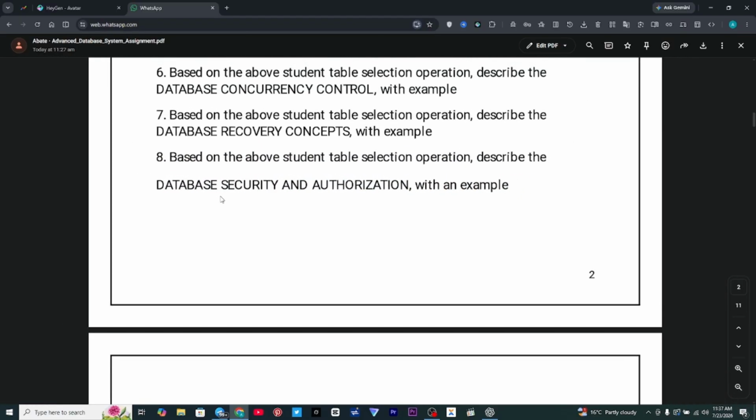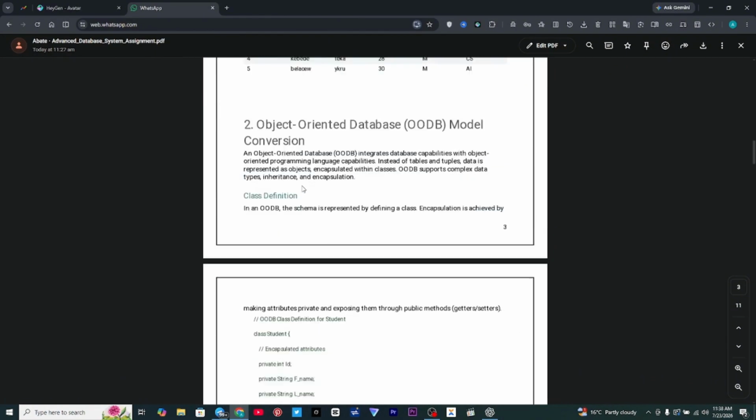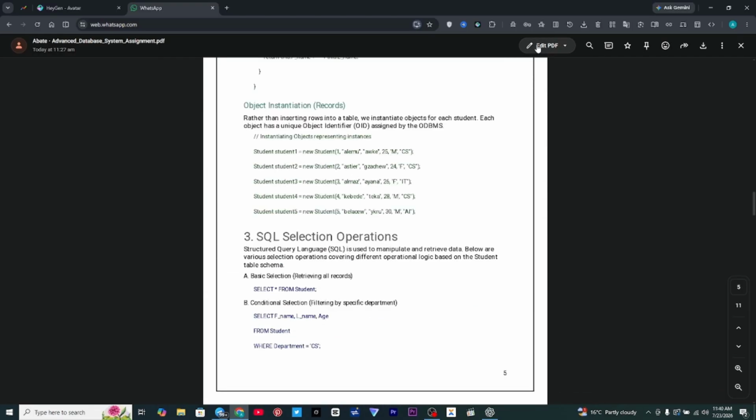This also works with password-protected PDF files. If the file is protected, enter the correct password when asked. Now, let's edit the PDF. Look for the markup toolbar around the top of the PDF viewer. The exact position of these buttons may look slightly different depending on your WhatsApp version.